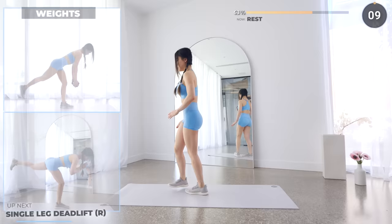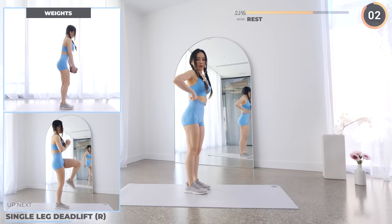Now onto the other side. Make sure your core is engaged and your back is neutral, and focus on using your glutes for the movement.